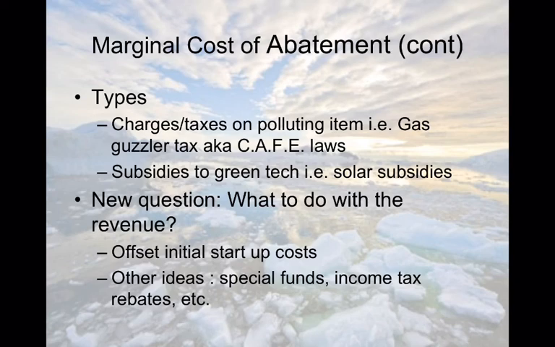And then there are other ideas about what to do with that money, like putting it in a special fund, income tax rebates. There's also a social component to what to do with this money. For those of you who have already played the game, you can see that some people think that special fund might be best used to help offset the costs of those who are, say, refugees of climate change. Like we've talked about briefly, the Maldives and Tuvalu, which are countries which are likely to disappear completely to climate change. There's a question: is it fair as a globe to take some of the money that we collect regarding the pollution that we give off and give it to people who are the victims of that pollution, even if they didn't contribute to it? Not a lot of cars on these little tiny islands.